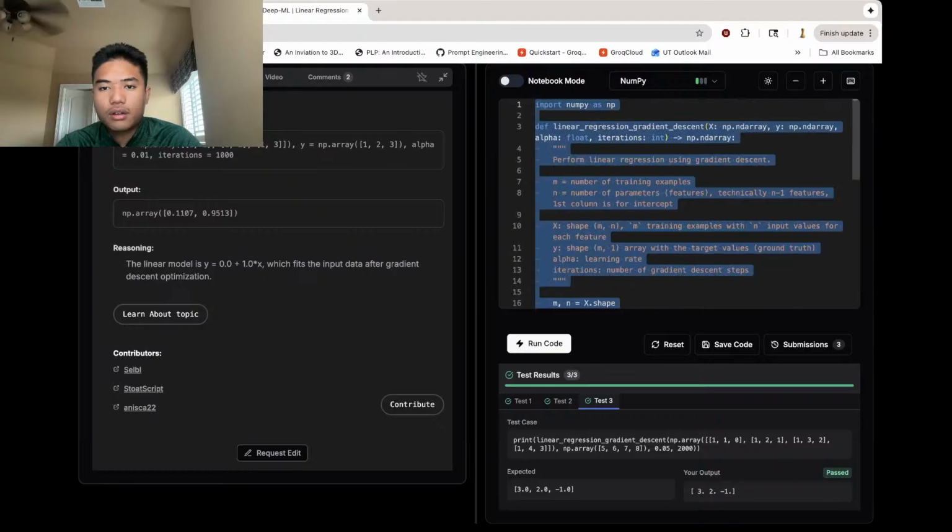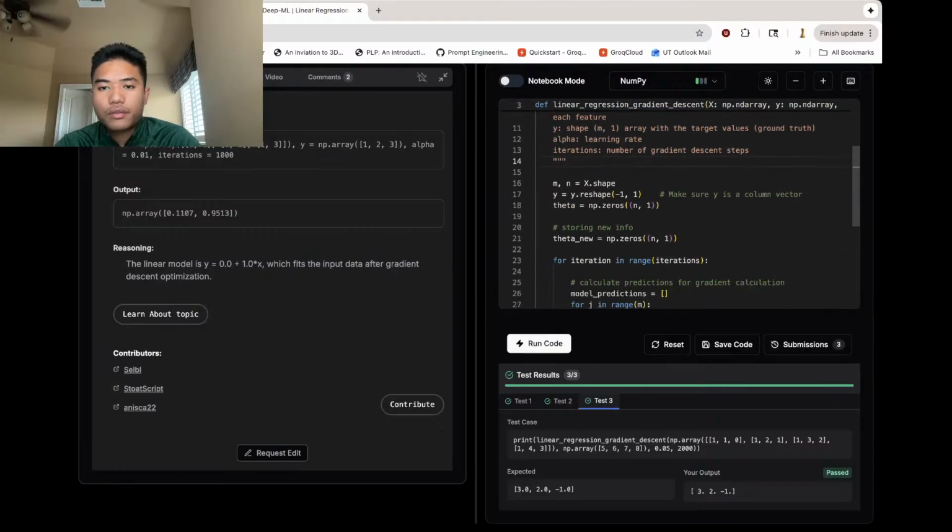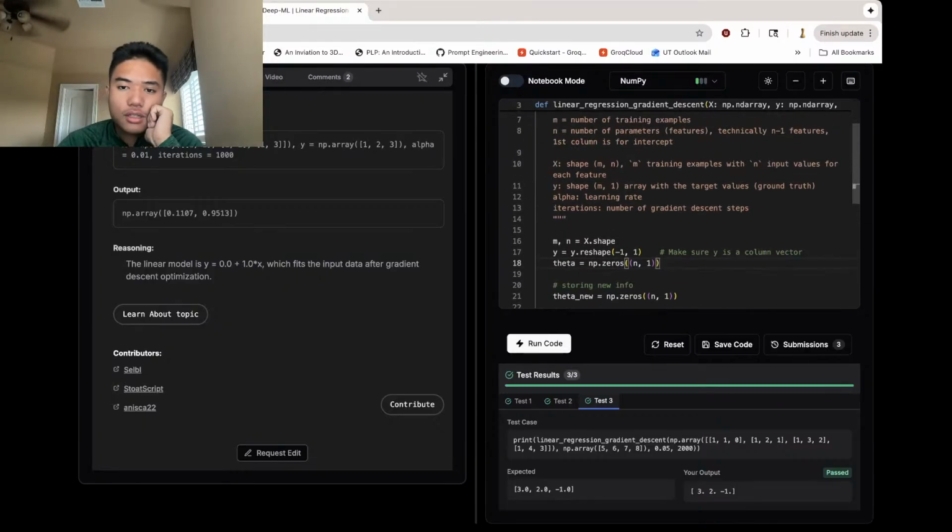So let's go over this code again. We're given starter code m and n, which is the shape of our input x matrix. We're given y, which is reshaped to a column vector, and then we are given theta, which is, for any problem, always initialized to 0 at the beginning, before we start conducting iterative gradient descent.